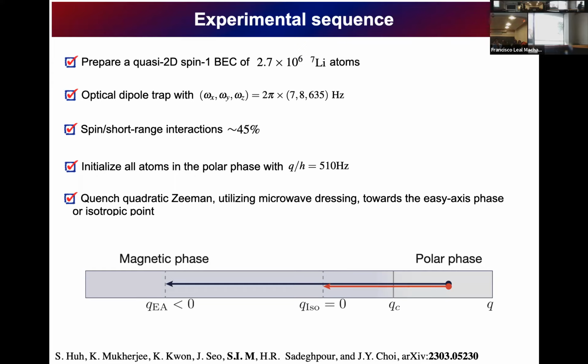Yes. So for instance, here is the first critical point between the polar and the easy plane. I'm quenching here, really deep in the phase. And this is also the critical point between the easy plane and the easy axis, and I'm quenching here. So it is very deep in the phase. By the way, it's not close to the critical point. We show this collapsing of curves.